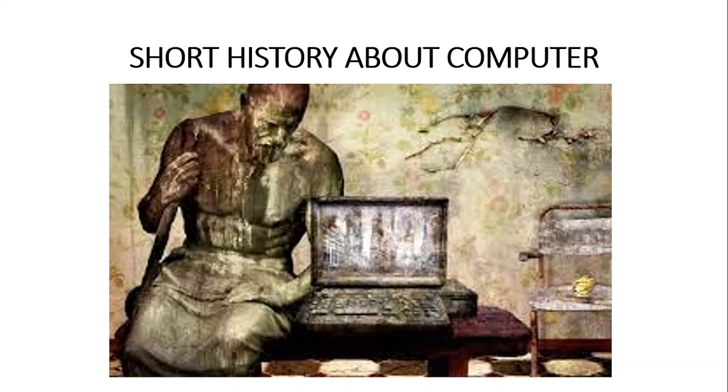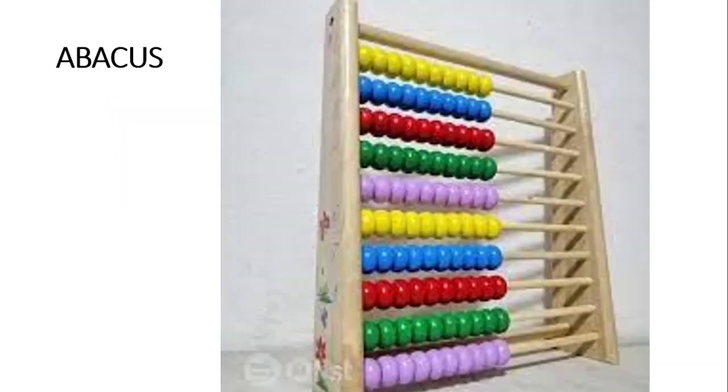But at this particular time, in this era, they still needed to count, assuming they wanted to count the cattle or the plantation, and they made use of what we call stone. So at this point it was known as the Stone Age. But as time goes on, invention began to take place. It moved from the Stone Age, and there's something from this Stone Age that we still use up to now, which we know as the abacus.